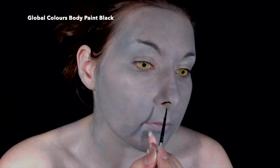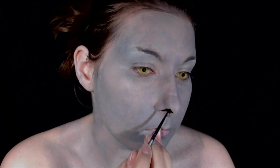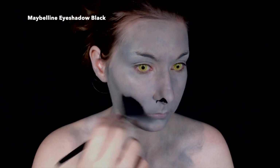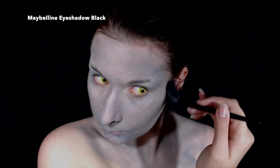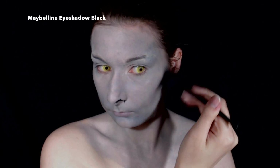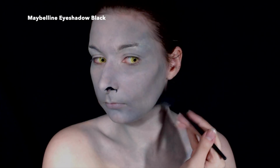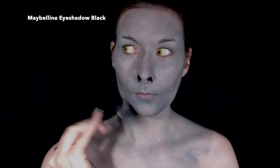Then taking a tiny detail brush, I'm using my black body paint to give myself some new nostrils. Then using a fan brush, I'm doing all of the contouring on my face, so just right around from the upper sides of my cheekbones all the way to the sides of my mouth, along my jawline and neck, and also on the sides of my chin just to try and elongate my face a little bit more, and also on the sides of my forehead.